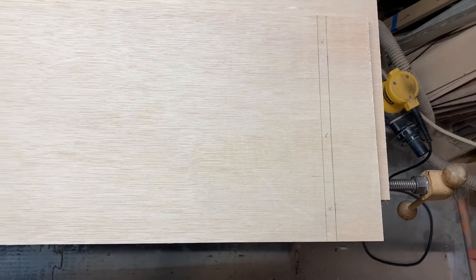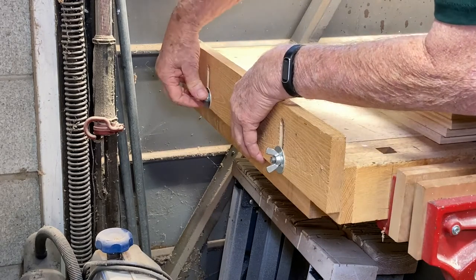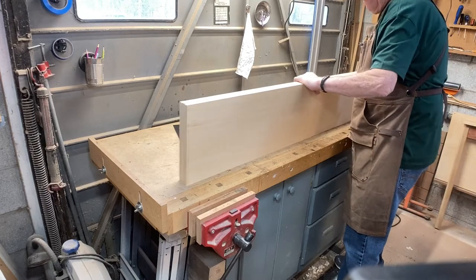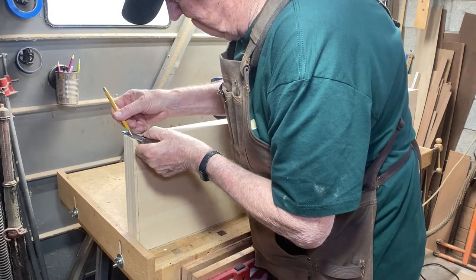I've laid out where the dados go for the top, middle, and bottom shelf. I'll push them against my adjustable stop on the end of my bench, and then I'll transfer those lines to the edge so I can cut them on the table saw.